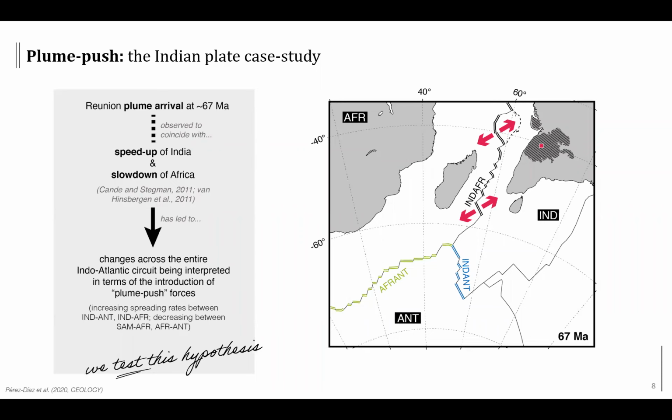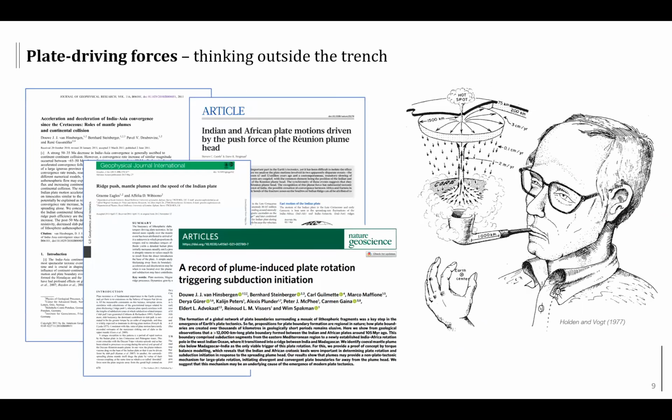And after these first couple of papers in 2010, 2011 were published, this hypothesis gained a lot of momentum. There's been a huge amount of literature that attributes various different things to plume-push, to a pushing force introduced by a plume as it reaches the base of the lithosphere. And it's been invoked to explain things like plate boundary reorganizations, the initiation of subduction, changes in the dynamics of plate motion across big plate circuits. So it's really gained a lot of momentum.